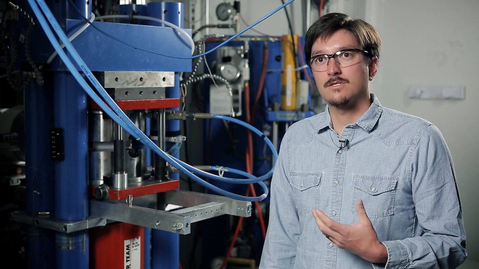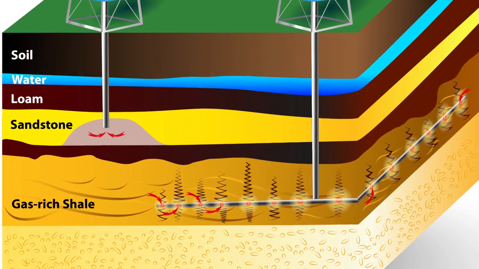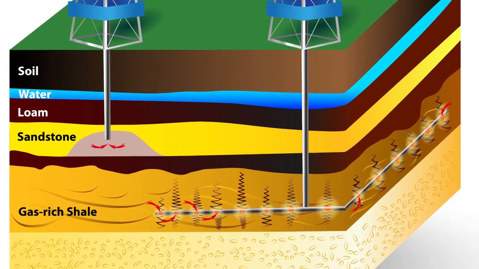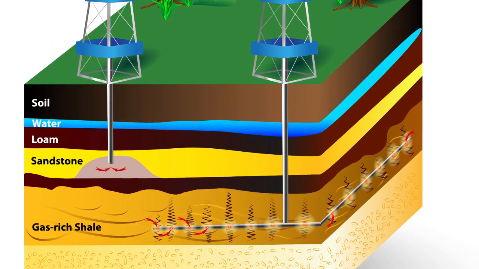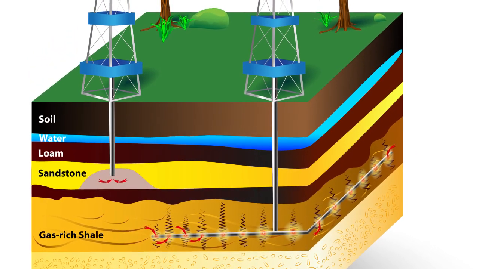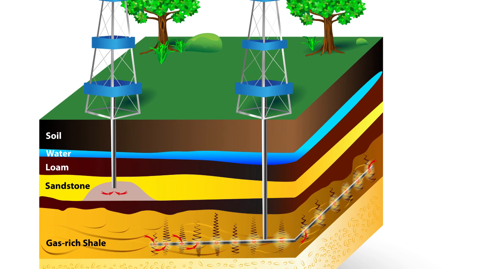And we can use the X-rays to image how those orientations develop and how they develop under pressure, temperature, and stress. And so we can make some predictions about how the shale is going to fracture. And so the idea is if we know something about how these behave under pressure and temperature that we would see in a typical shale bed, then we can get an idea of how to effectively pump things down there without breaking the seal rock and having that material come back up or contaminate drinking water, contaminate the environment.